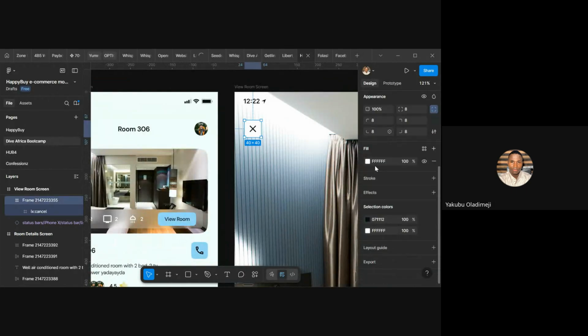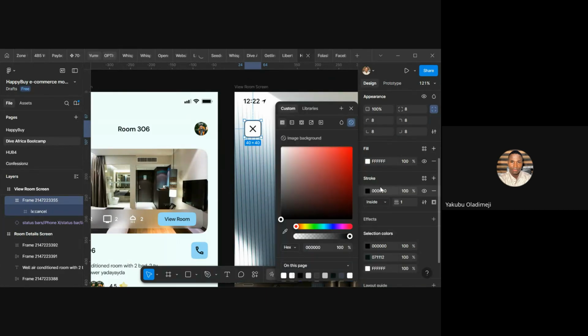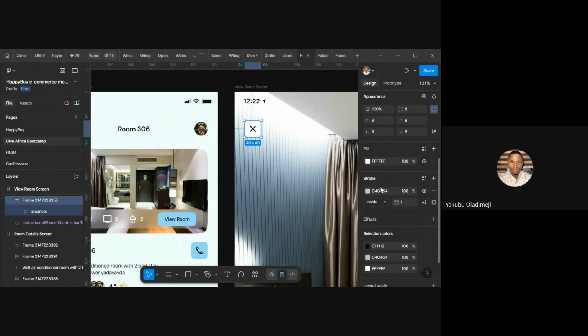Then we give it a stroke. C4, C4, C4. Then put it 0.3.